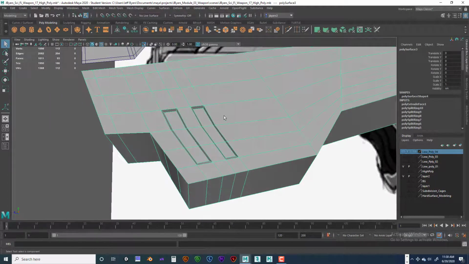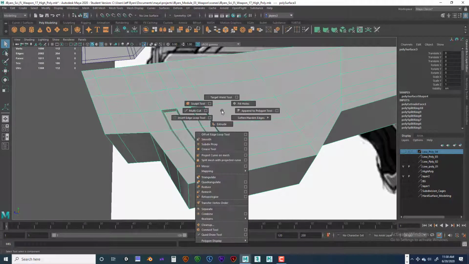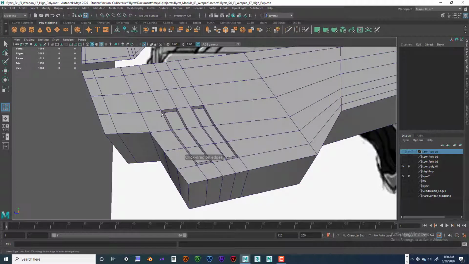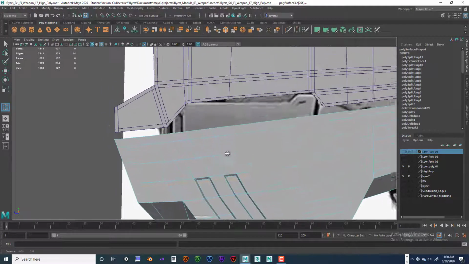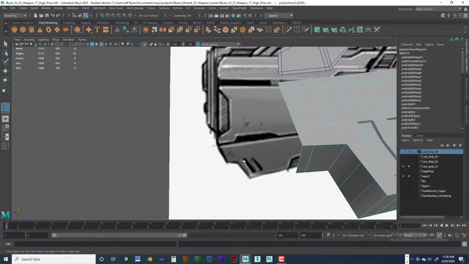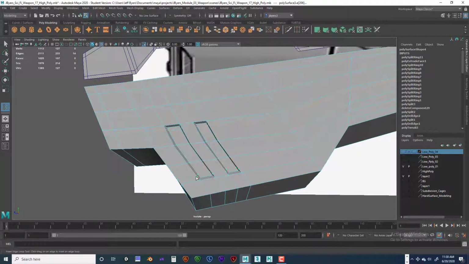Now we're going to start adding edge loops. So let's go ahead and add edge loops. You need an edge loop that goes across here that supports that edge there. Now I'm not going to do one that supports this edge because I want it to be round. Look at this piece right here. These are rounded edges. So let's see what happens when we just do these two. Like that. There we go.